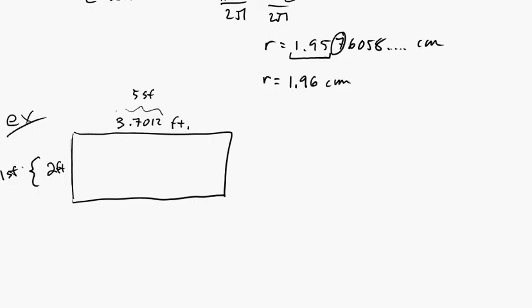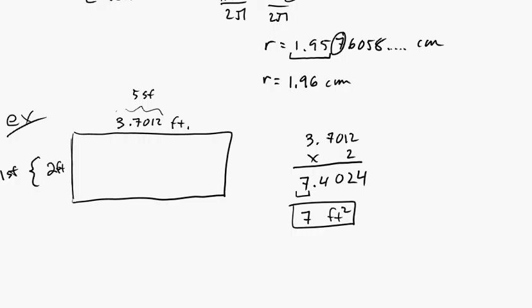So, to find the area, we do length times width. And when you multiply that out, you get 7.402. We would have been able to say that's our final answer if that first guy had measured better, but we have to round to 1 sig fig. So we would say that it's roughly 7 feet squared. So that is why we have to stick to those significant figures.